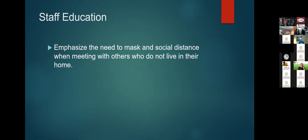Then, really importantly, continue staff education, again, with the emphasis on wearing the mask and social distancing. I always talk about bringing my walking sticks. When I go hiking, it's got about a 6-foot span, and I feel like I brought it into clinic once and it wasn't too popular. But the idea is to keep that social distance as best possible. Obviously, in dealing with resident care, you're next to the patient, so do the social distancing as you can. But then again, wearing the mask with a tight fit is important, and educating the staff on that. Next slide, please.